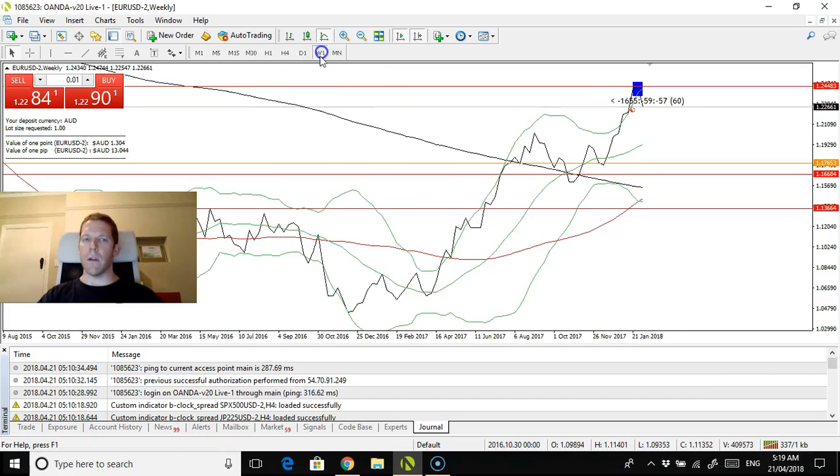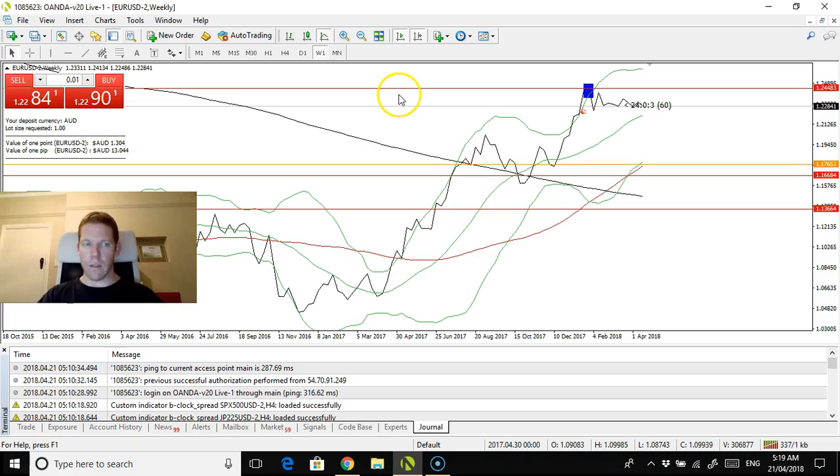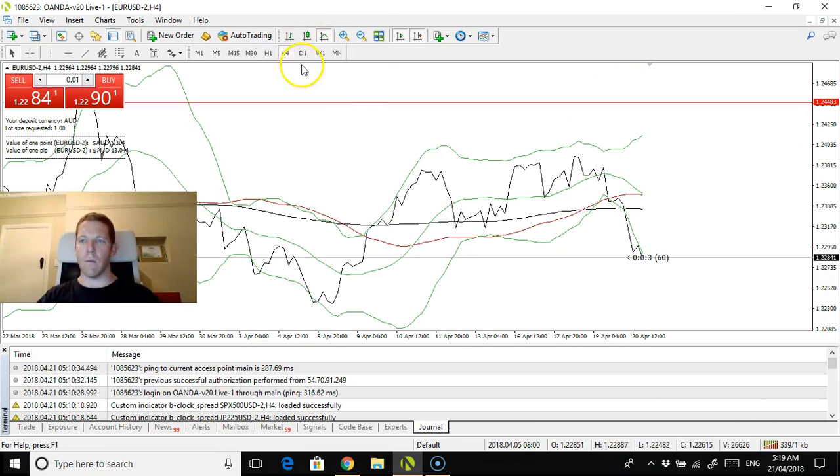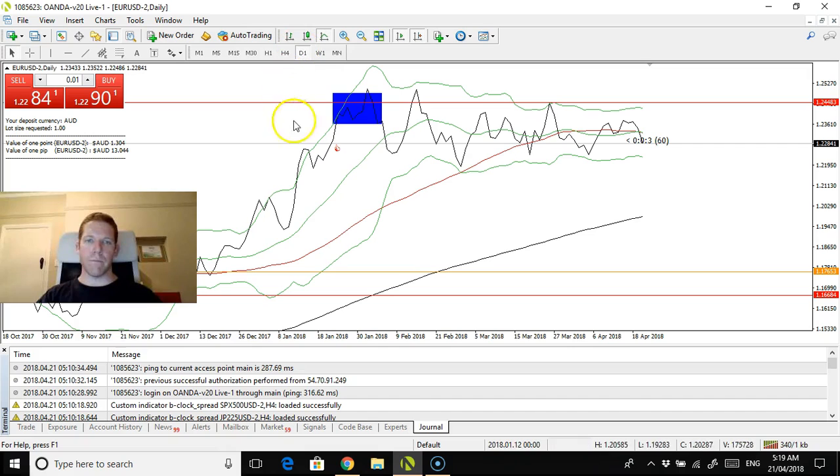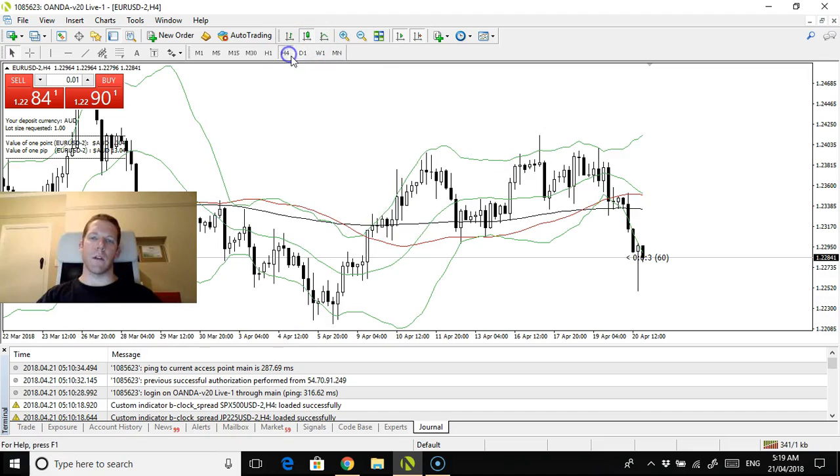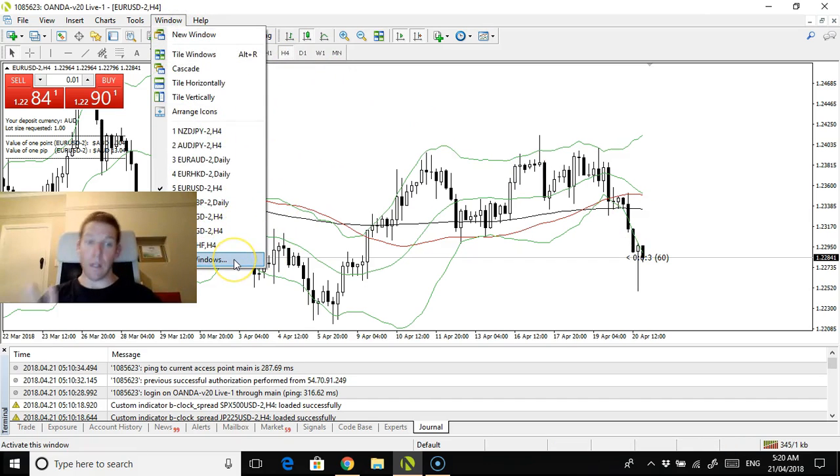Normally, what I do, you'll see on the weekly, I've drawn these in. There's nothing really substantial straight away. I've just drawn that in there, so that's what I'm looking for. So the euro is, that is an interesting little point there. We'll see if it wants to continue on, but a lot of work's required to get back up to here. Again, it is a discretionary method. It's not automated, and I understand some people will be shaking their heads, but that's just how I trade it.